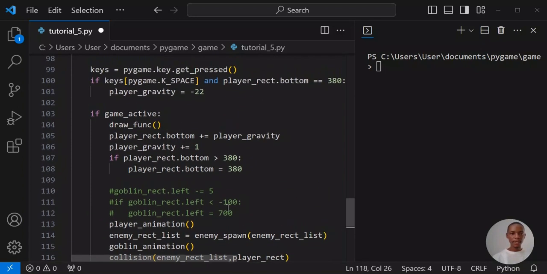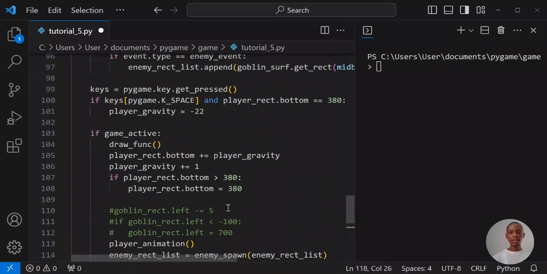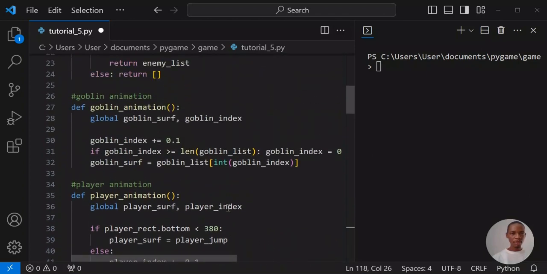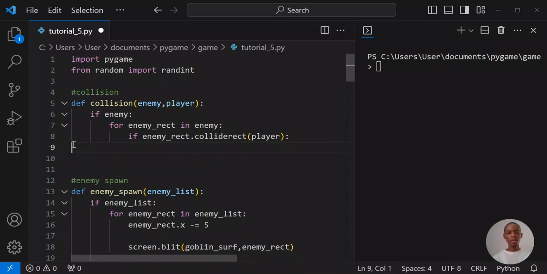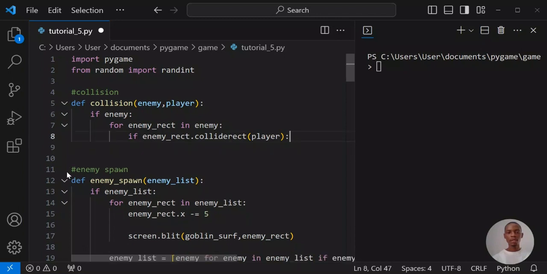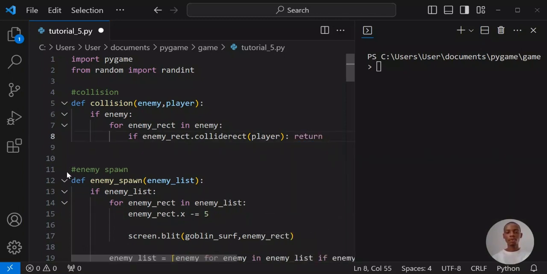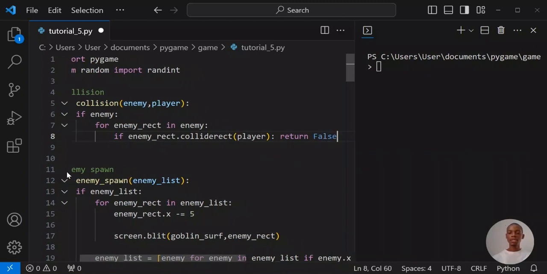Then there's one more thing I have to do, because I want to use my collision to control it as well. I'm going to go back to my collision function. So instead of just quitting the game and leaving the screen, I'll just return. If they collide, I will return False, and this False will deactivate my game.